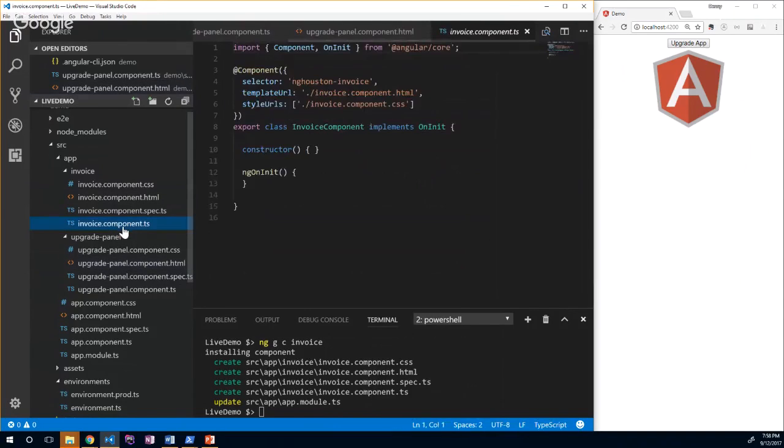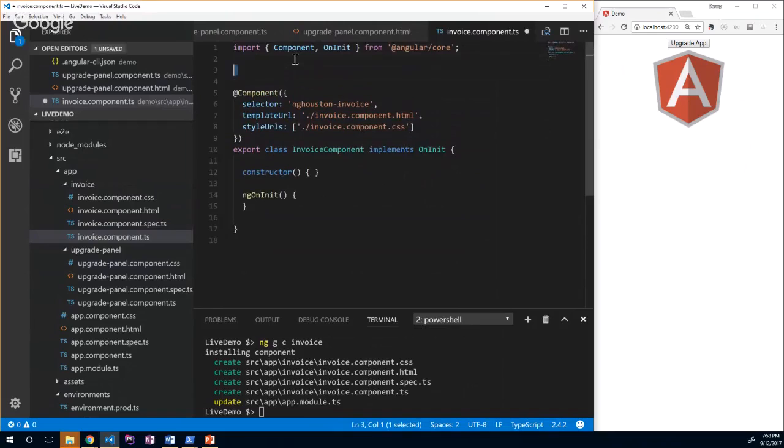And the CLI has great documentation throughout, so if at any point you're curious what you can do with generate or what you can do with serve, you can just do --help, and then you'll get a detailed example of all the parameters you can pass in. So that'll help you when you're learning the CLI as well.